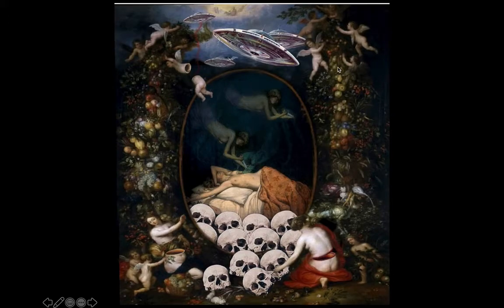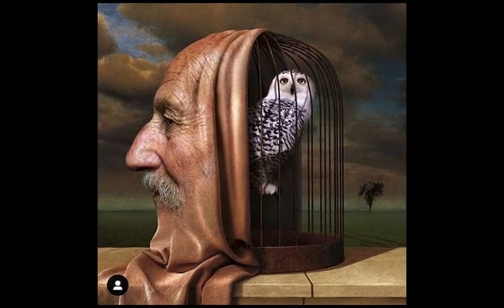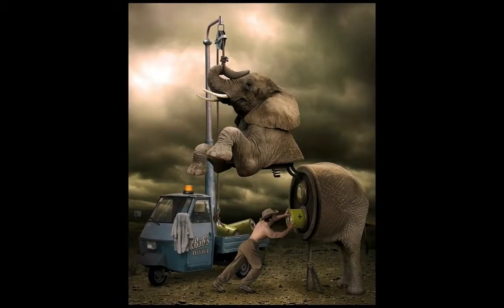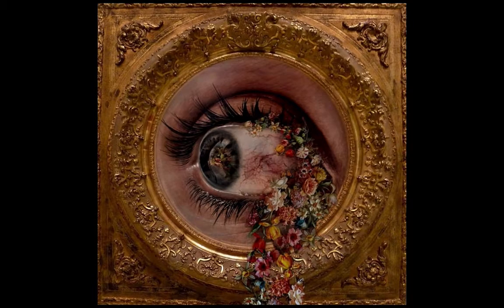Some of these artists reference a lot of older paintings. This is based on a Vermeer, but with this big caterpillar in the middle, they've changed some of the background of the Vermeer. So just some different ideas for how you might look at putting these things together, and I just wanted to give you some inspiration. This is based on a really famous portrait of Salvador Dali that people reference back to a lot. So just really interesting with the way things are put together here, and definitely take this idea of more contemporary design and refashion it.